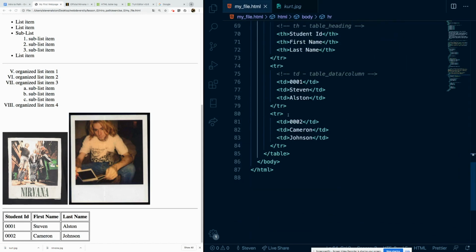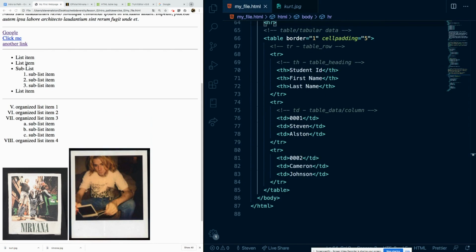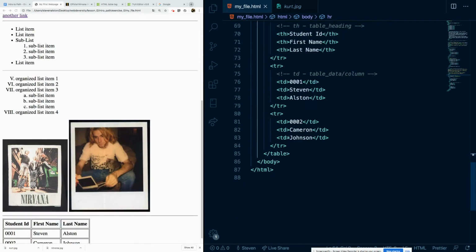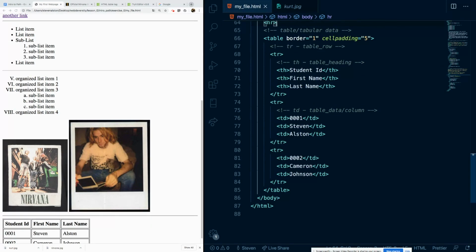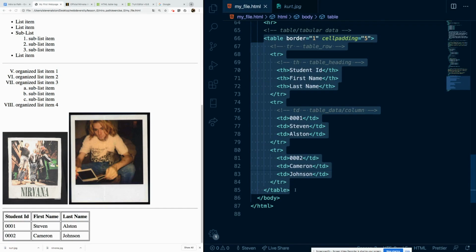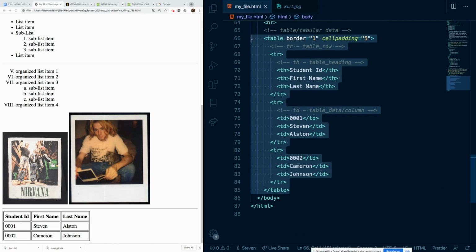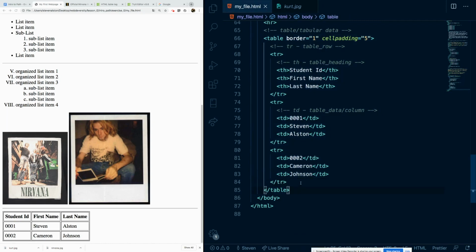All right, so back to where we were. I wanted to show you that list and how we can nest other lists inside of there. And we can do the same thing with tables. I mean, I can put another table inside of this table. They used to lay out websites in tables back in the day. Technology has advanced, and today we definitely don't want to use tables to lay out our content. So that's something I'm probably not even going to teach, because it's unnecessary information going into your brain.